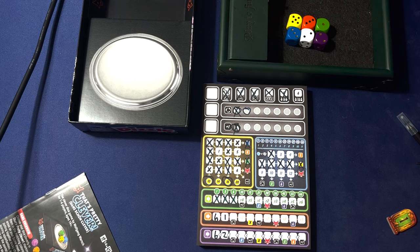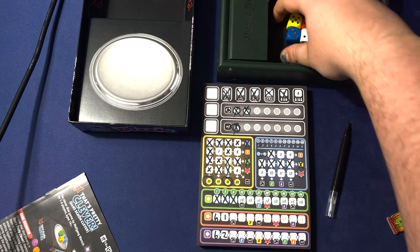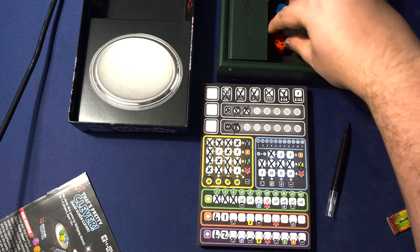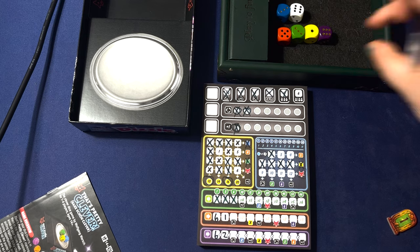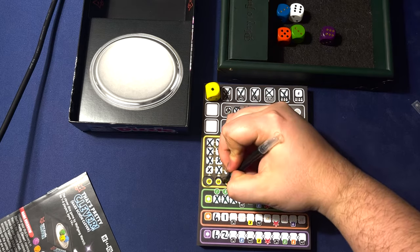I think I'm just going to reroll. I don't think any of these die results, apart from the yellow five, are particularly good for me, so let's just go ahead and get our free reroll on. All right. Hey, looks like the blue and the white did cooperate with me, which is grand. I think it makes the most sense to take the yellow one first, so I can cross this off here and get these points down there.